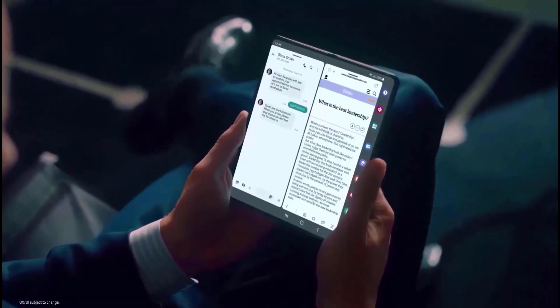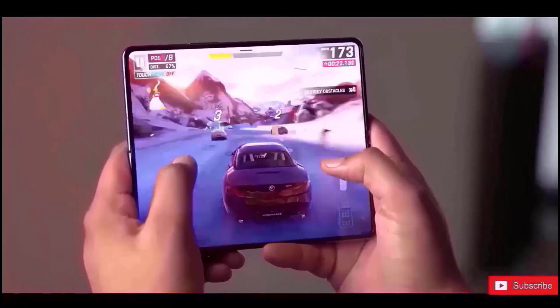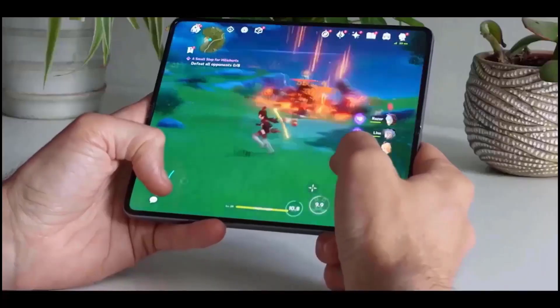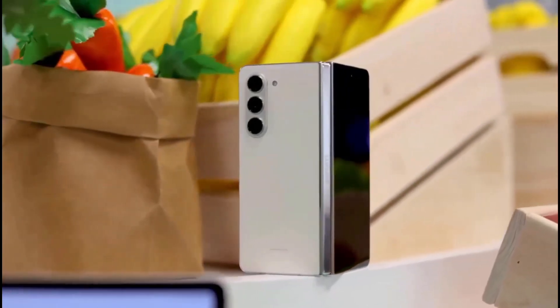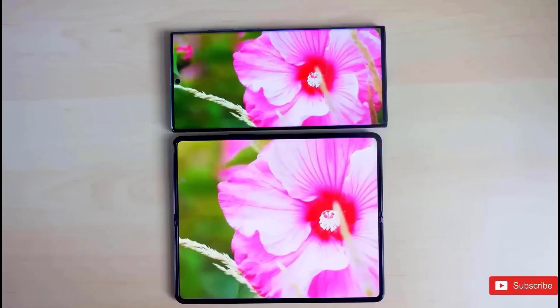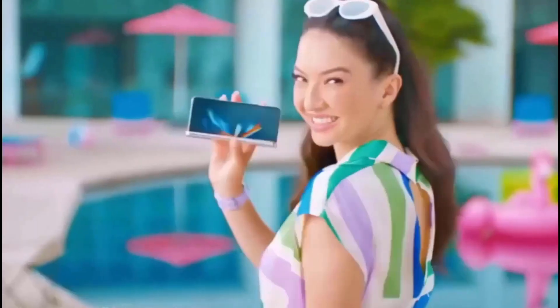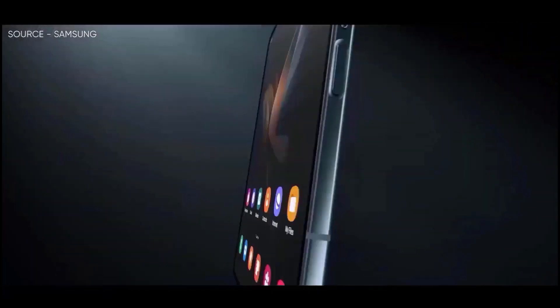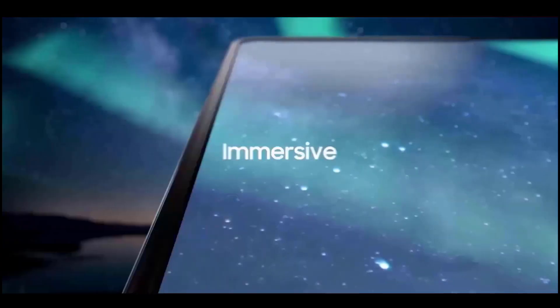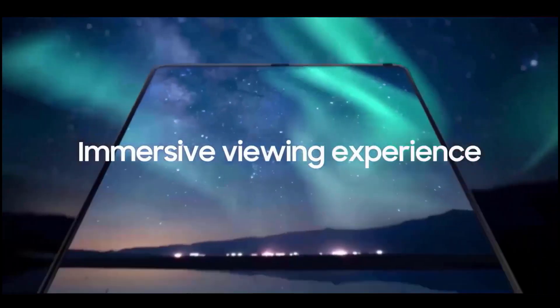The narrow cover screen of Samsung's Z Fold phones is currently a significant disadvantage. Frequently, the Z Fold phones feel a bit confined, especially when you need to compose a brief message on this diminutive device. The Z Fold 6 may eventually put an end to this, according to a source who claims that Samsung will increase the width of the cover display's aspect ratio. In light of recurring rumors regarding an expanded cover screen on Z Fold phones over the years, I am restraining my enthusiasm, but one can only hope they make the move this time around.